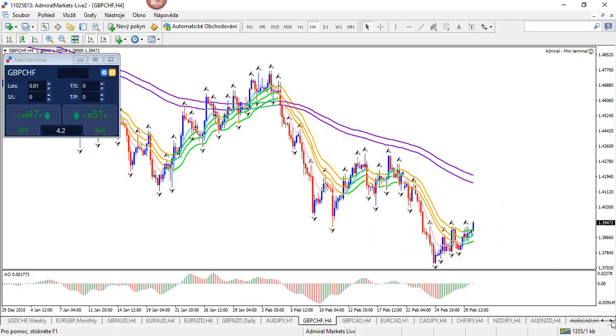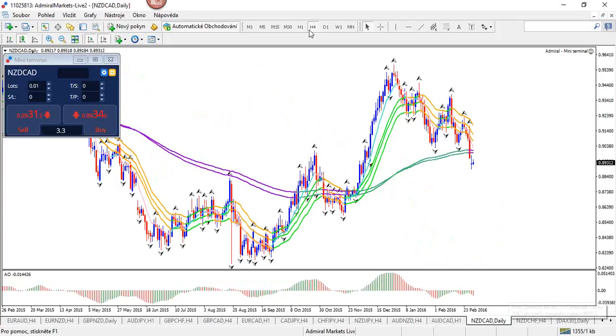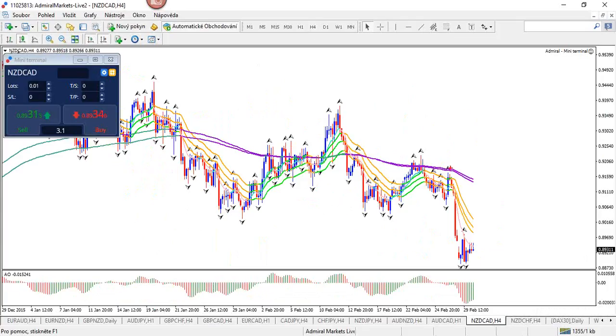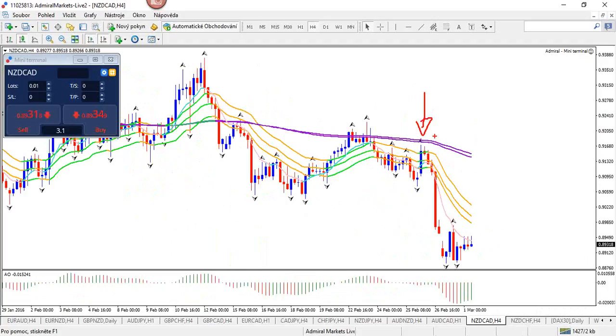All right, New Zealand CAD. You said that you managed to get out of the other trade, so I'm assuming that's the New Zealand CAD. Probably, I think we were talking about it around here and saying it doesn't look that good, right? There's probably not that many chances to get out, but you still got out at a small loss. Great, happy to hear that because there was still one more pullback before it really started to fall. I'm glad you managed to get out of that one then at that turning spot. Excellent.